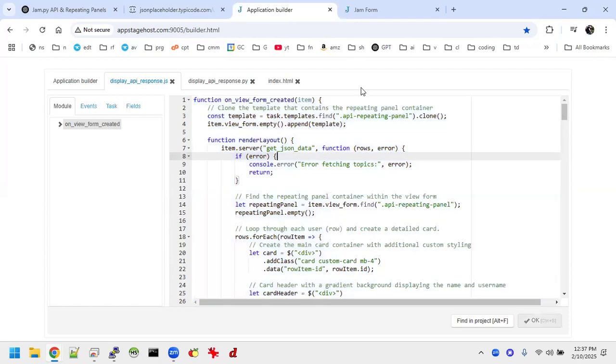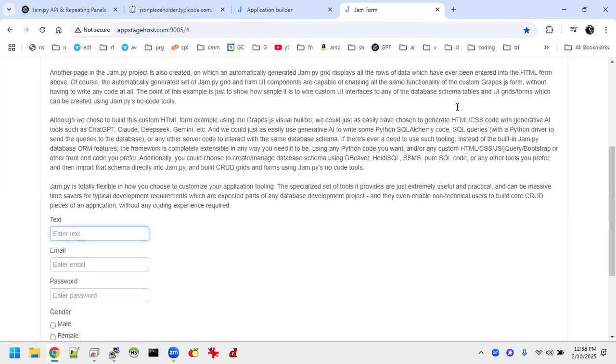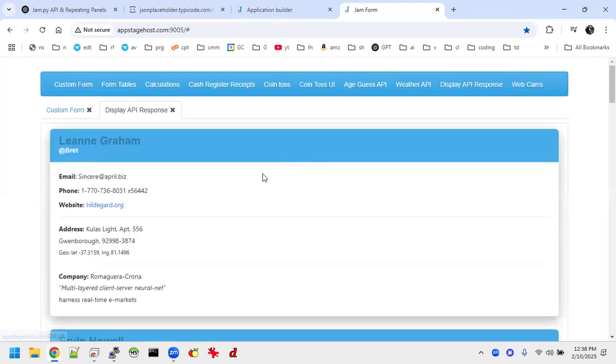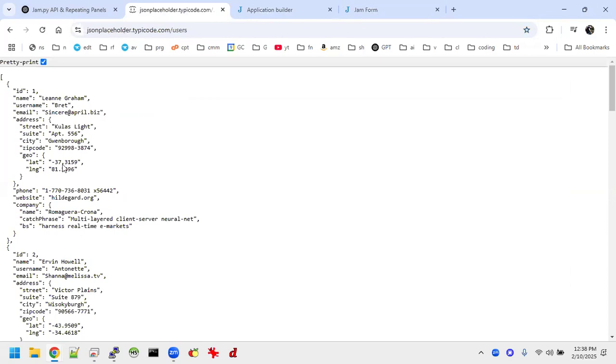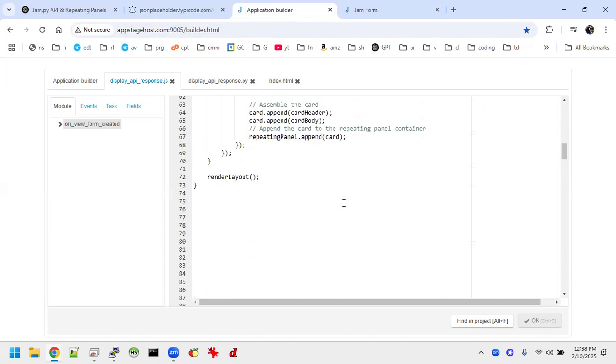So if I save that, you can see now when we refresh and go back into our display, we get a little bit more of a card with the header and some more information, and all the information in those sub dictionaries that are in each of the returned dictionaries from the API.